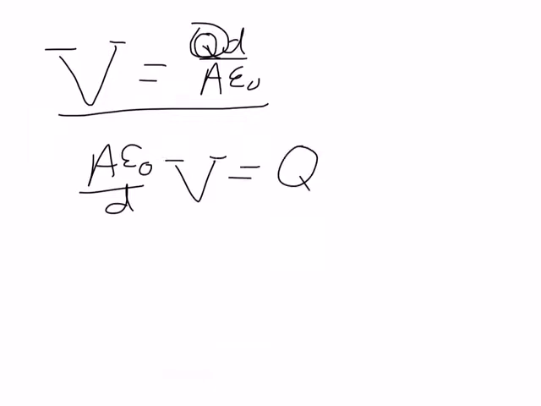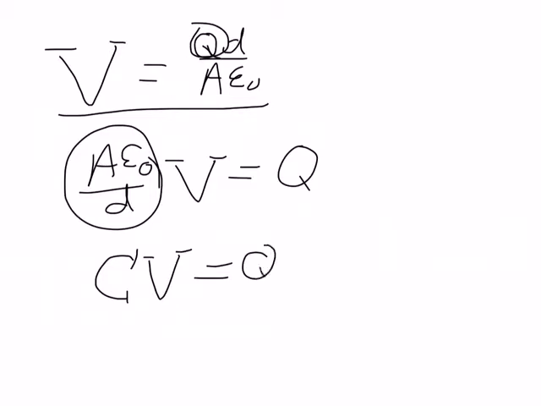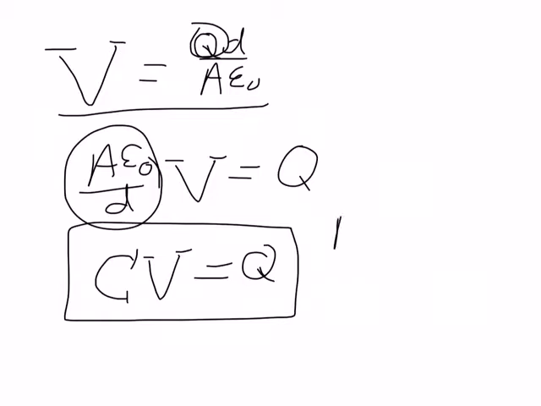That's pretty cool, but for a given arrangement of plates, distance between them, size of the plates, etc., we could just make this a different variable. We'll call it C for capacitance: CV equals Q. This is the capacitance equation. C is given in units of farads. A farad is a coulomb per volt. It tells you how much charge is on the capacitor for a given voltage you apply. Or if you want to rearrange it, tell me how much charge you've put on it, and I'll tell you how much voltage it's holding.